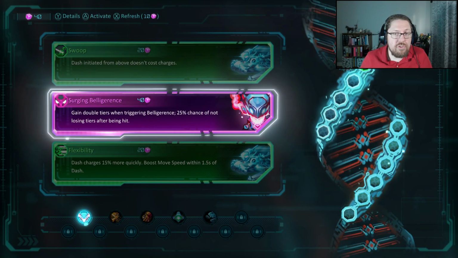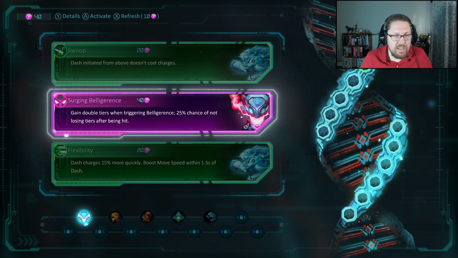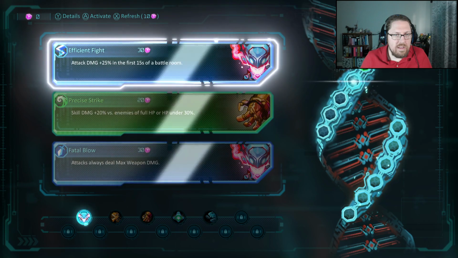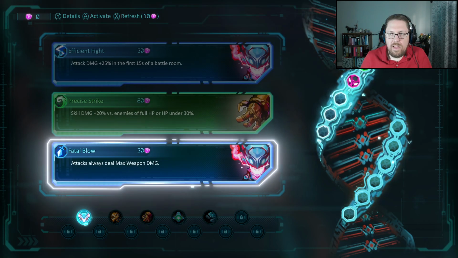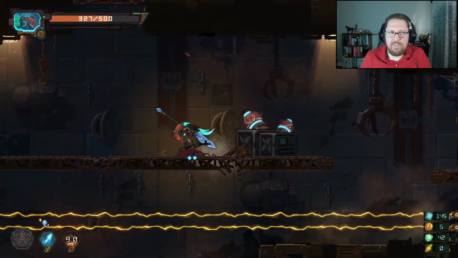Gain double tiers when triggering belligerence. I mean, that seems really good. And now belligerence is already almost level 2, and we get double the stacks. That seems great.